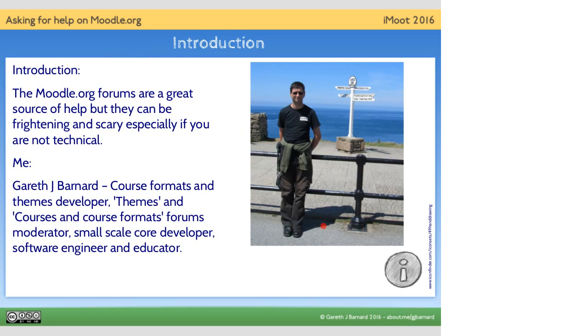Me, I develop course formats and themes. I started off as a software engineer, then I became a teacher, then I became an e-learning coordinator and a teacher, and that's how it got me into Moodle. And then I got into developing course formats because I saw a need in the real world in a classroom teaching students. That's what got me to invent Collapsed Topics, and it took off from there. And now I develop them full-time. I'm self-employed, and I do bits and bobs in education, anything that fills in a skill set.